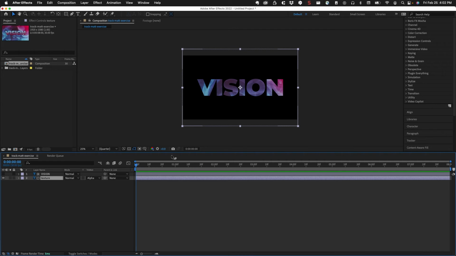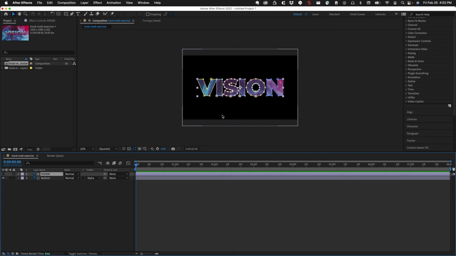If I were to take this vision layer and move it around, you can see what's happening. You can get a nice animation where the background is showing through the text. So that's one thing. I'll just back up here and undo that, and get back to the beginning. Now that this track matte interacted with the layer, it's kind of like you don't have use of that background layer anymore, but you can bring it back and we can animate that too.